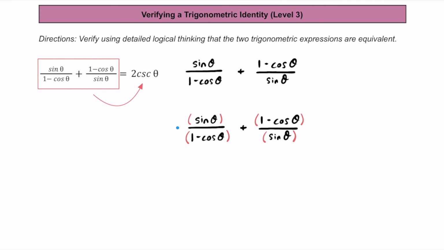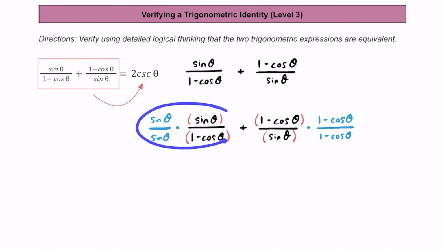So on the left side here, let's multiply this one. This one needs a sine on the bottom, so let's take sine of theta and multiply it on the bottom as well as the top. Again, we're allowed to do this because sine of theta over sine of theta is just equal to 1, so it's using the identity property of multiplication. And then here on the right side, let's multiply by 1 minus cosine of theta over this 1 minus cosine of theta. So make sure you do that on top and bottom.